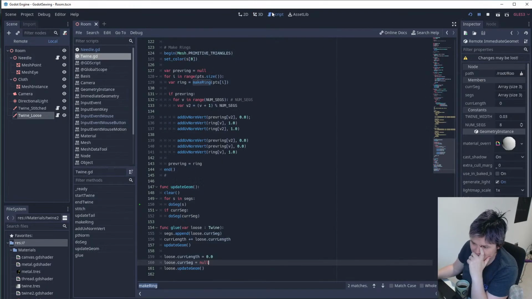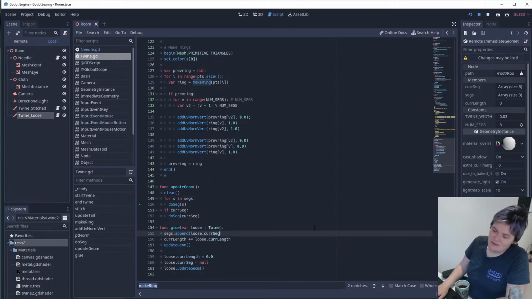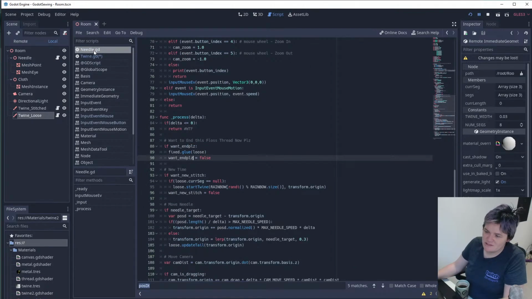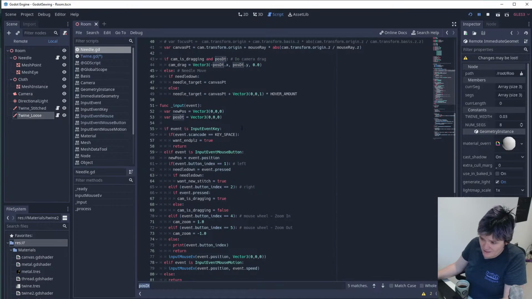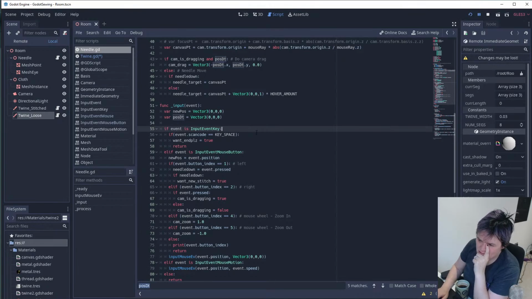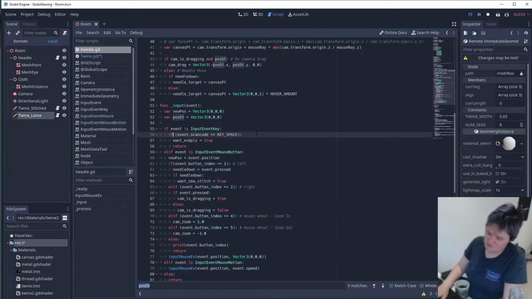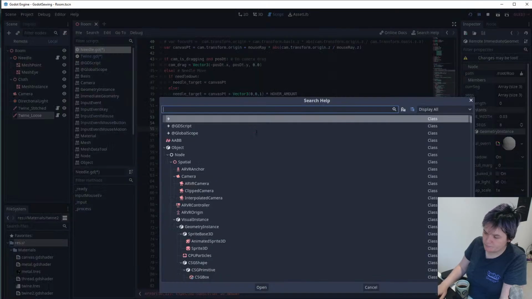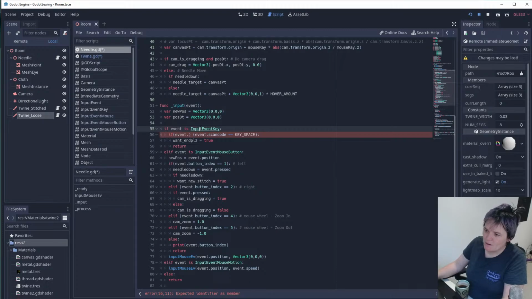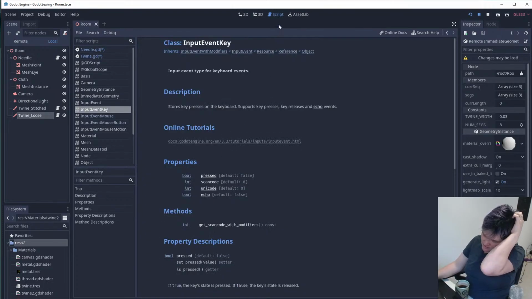I knew it would be something really simple. So this is the stitched function. Fantastic. Okay, so if current sec, fantastic, because I know what this is. This is the fact that I'm triggering this twice, because I'm not checking that. I'm checking the scan code. I'm not checking that the event is pressed. So pressed and released is triggering it.